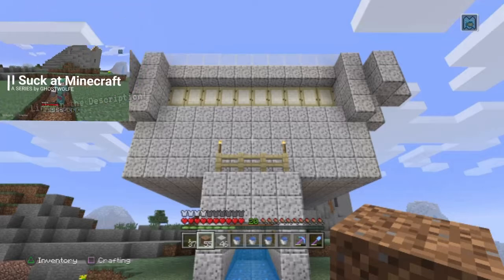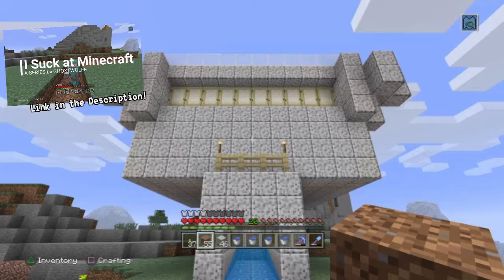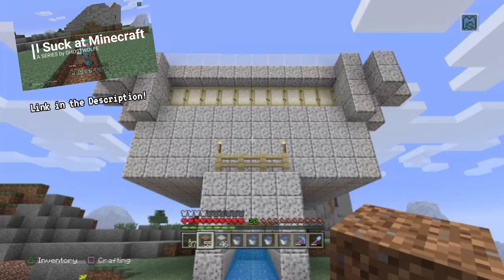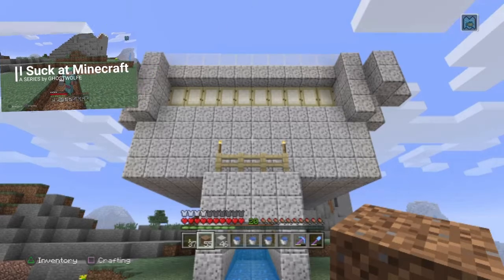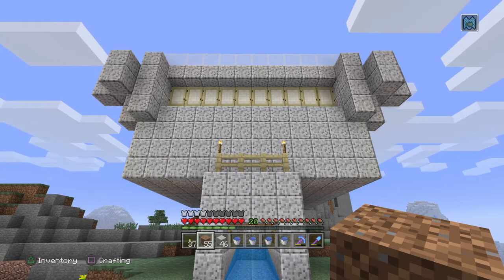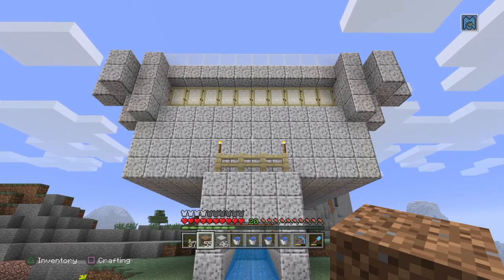So this is, in a manner of speaking, part two of my iron farm tutorial. I've watched a couple of iron farm tutorials to learn how to do that myself, and they've all been done in creative mode, and they use spawn eggs to get villagers. And they all say, well if you're on survival you're gonna need to get a villager and just shove them in here, but none of them show the process of getting that villager and shoving them in there. So this video is a little bit on the long side, but I want you to take this journey of pain and embarrassment with me. Let's go.